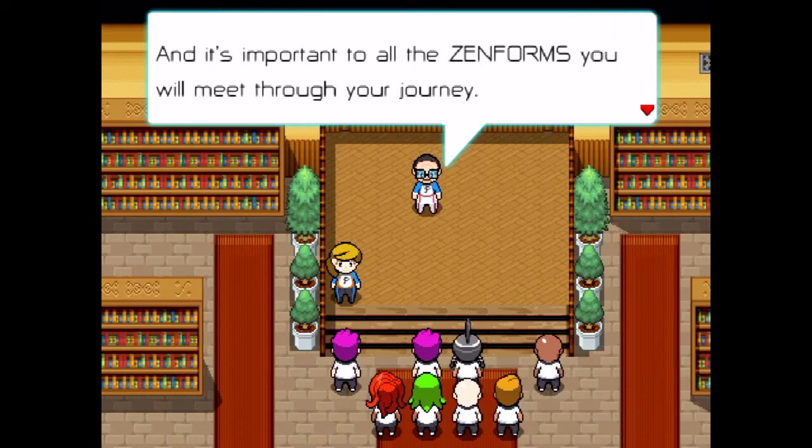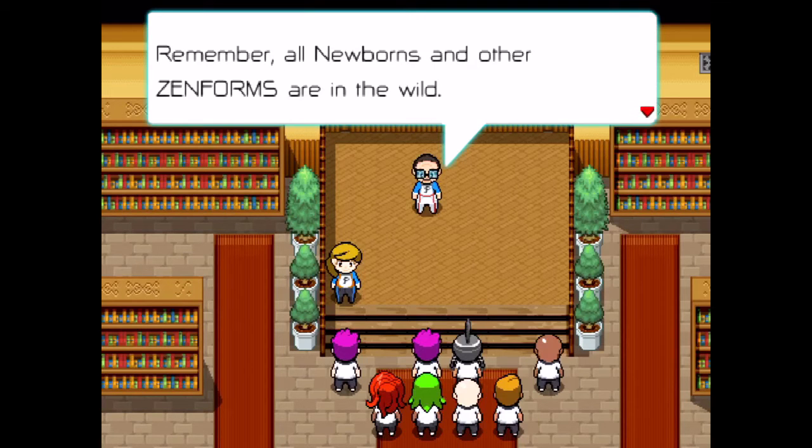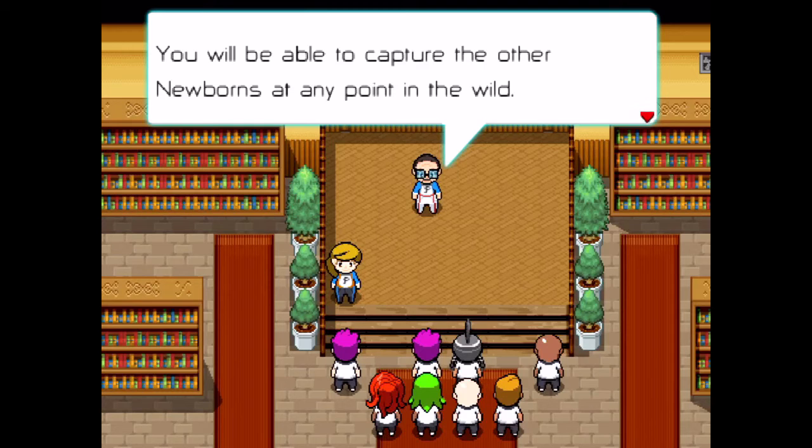And it's important to all the Zenforms you will meet through your journey. It's time for you to pick your first newborn Zenform. Remember, all newborns and their Zenforms are in the wild. You will be able to capture the other newborns at any point in the wild. So it's the exact opposite of Pokemon. So you can actually catch starters in the wild. You can choose what you want. And then you can get the others later. Okay.